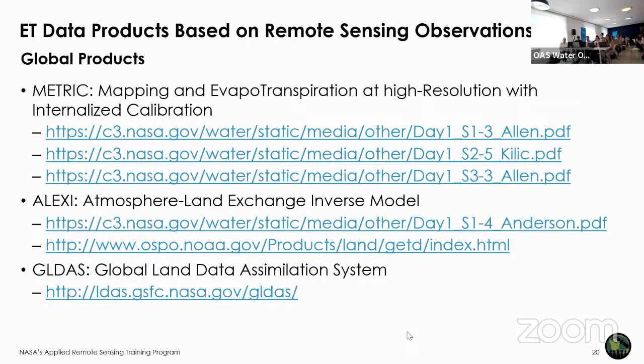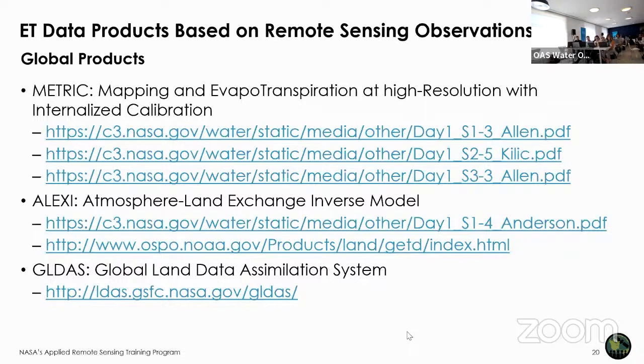Alexi is a remote sensing based system, and METRIC is another system. The links for these tools and the products that are generated are on this slide deck, and you have access to this slide deck through the GitHub system. So if you want to browse some of these sites, you should be able to. Each one of these is a bit more complicated than just looking at a pure remote sensing product.